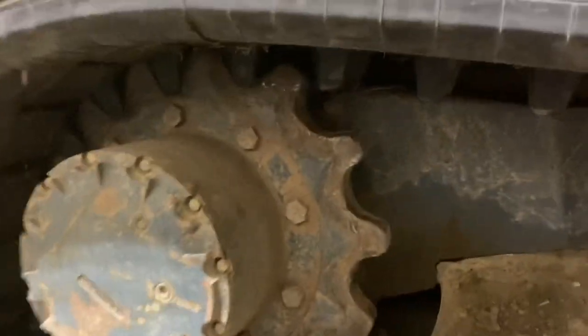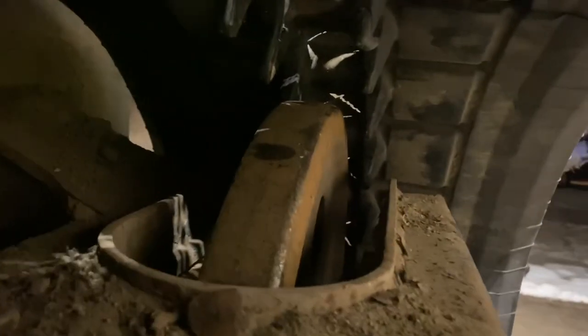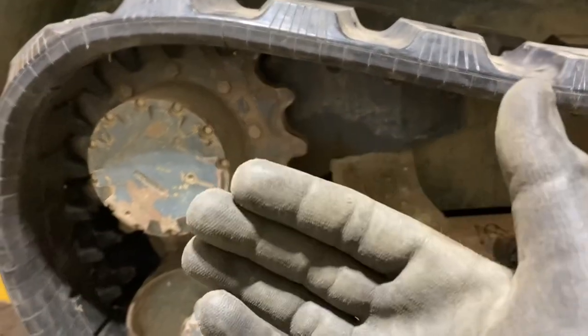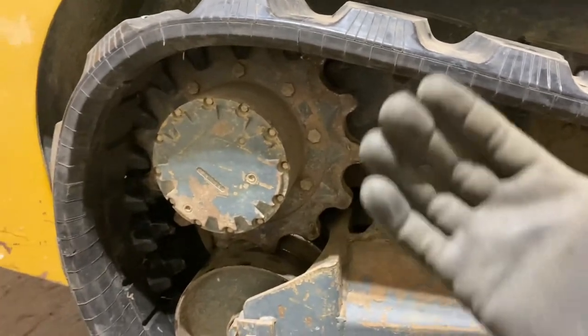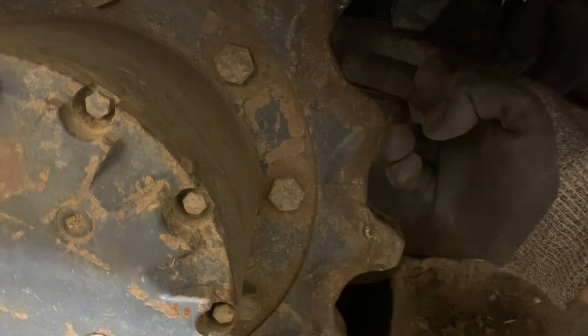Either side. That's good there for now. We're on either side of that sprocket. We're inside the rear idler, and we're either side of the front idler. So once I popped the front on, the back had started to walk off. Luckily, I stopped before it actually came right off. The tooth was sitting right about here.